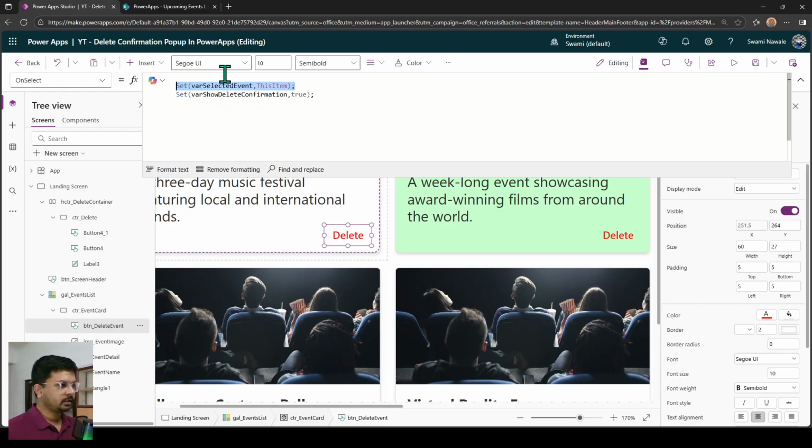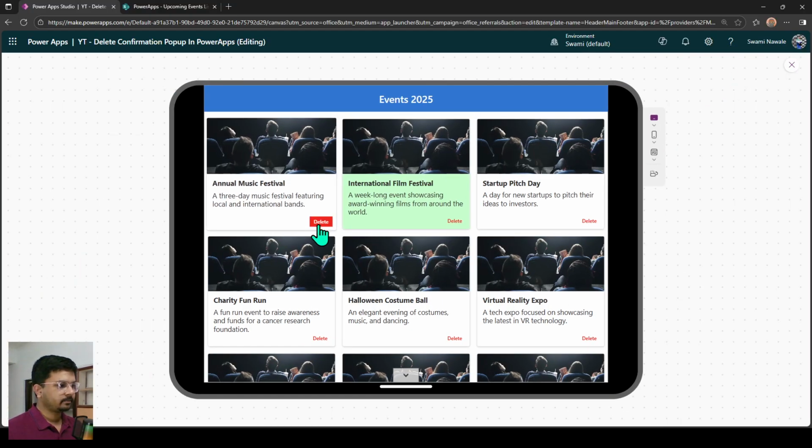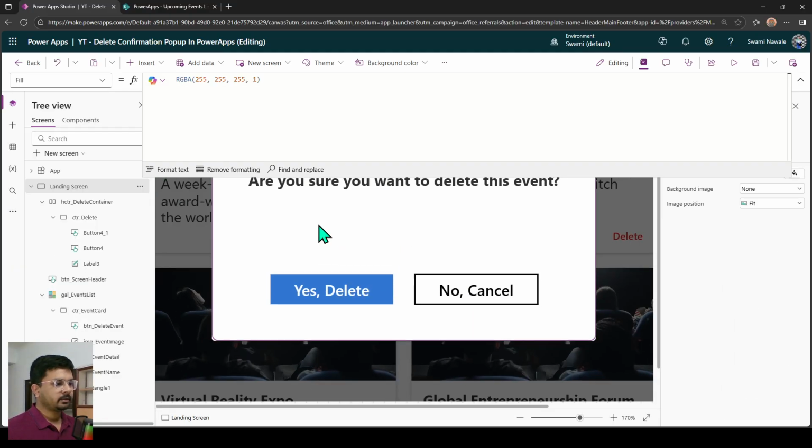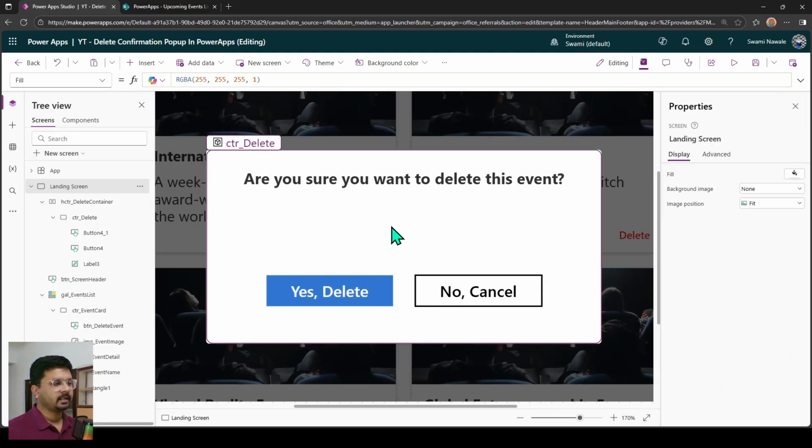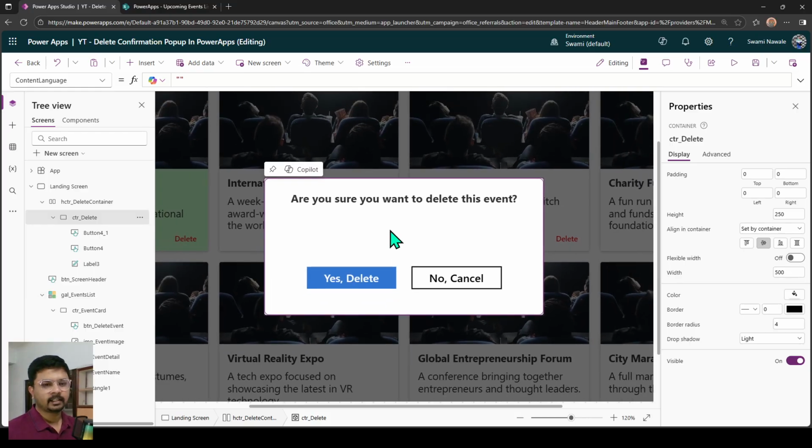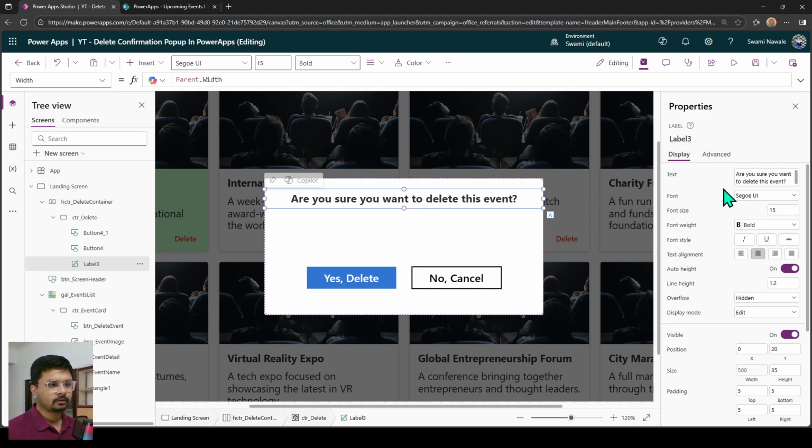Now why is this important? I'll just show you. Play this app. I'll click on this. Remember when I said you want to show the message dynamically, so that the user knows what they are deleting or what they are doing? Even if you try to delete any GitHub repository, you have to write its name, you have to write some messages there. This kind of thing is very helpful to prevent the user from taking an action they did not intend to do.